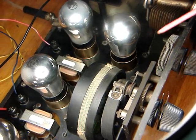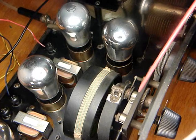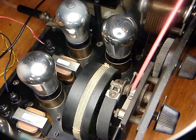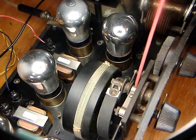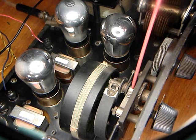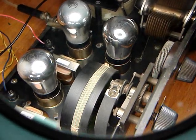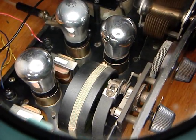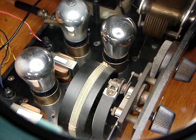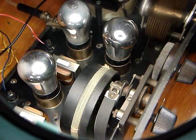I want to point out that the connections to the tickler are through this coiled braided wire, and the other side of the coil is the shaft. That connection depends on this clamping onto the shaft slightly — it's a brush-type arrangement — and the connection on this end is sort of intermittent. As I've been working it, it's getting a bit better. I'm going to try to clean it up without taking it apart, because with an old radio like this, avoiding disassembly would be best.